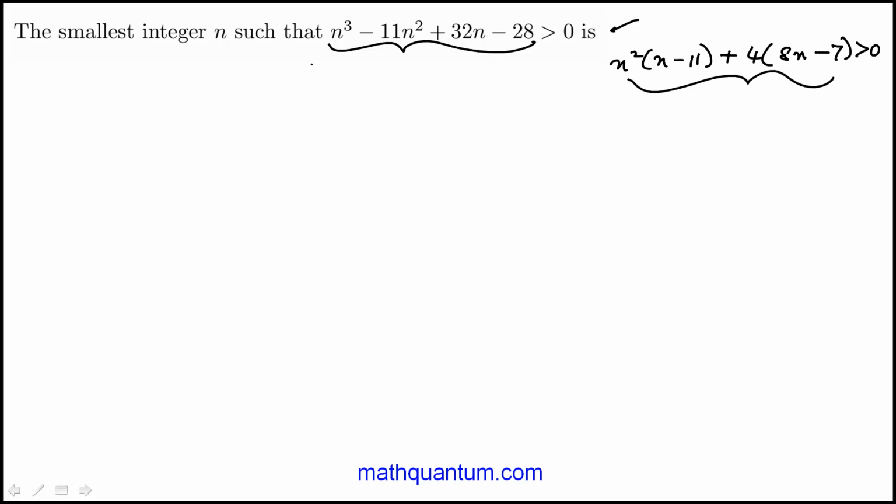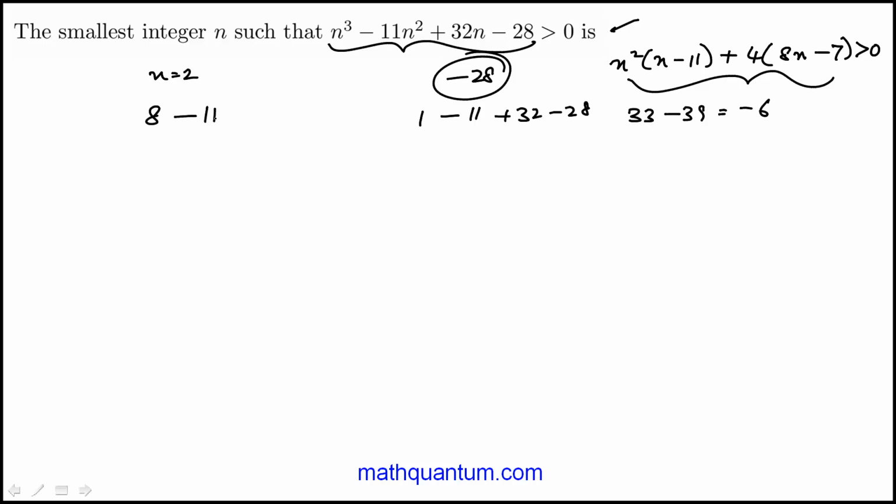If I plug in values to see if I can find the roots, 0 of course gives you negative. If you plug in 1, so you're just seeing, can I guess the value by plugging in, 33 minus 39? Oh, that's still negative. If I plug in 2, 8 minus 11 times 4, 64 minus 28, so 72 minus 44, and I think I got lucky here seeing that that's 0.